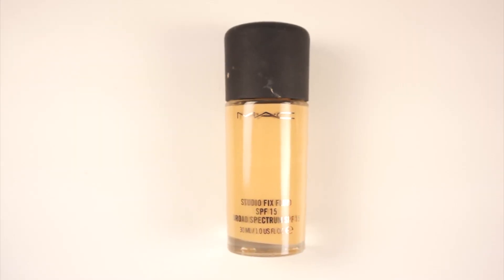The other foundation I want to talk about is Studio Fix Fluid. I have it in two shades — a lighter and a medium one. It's full coverage, looks amazing, and as long as I don't wear it all the time I won't break out. It has SPF 15. The only thing is it does look like makeup — it's a very thick foundation with no natural finish. If that's the look you or your client wants, then go for Studio Fix Fluid.